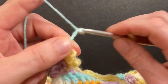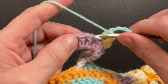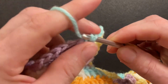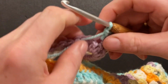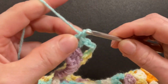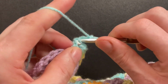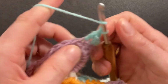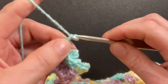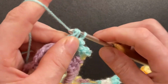Chain 5, 1, 2, 3, 4, 5, skip the 7th double, and now we can do everything in reverse. Make a double crochet into the 8th double. Then don't skip any doubles and double crochet into the 9th double and make the 3 chain slip stitch picot into that double crochet. Skip the 10th double and again make the double crochet, 3 chain slip stitch picot into the 11th double, and then we have one more left.